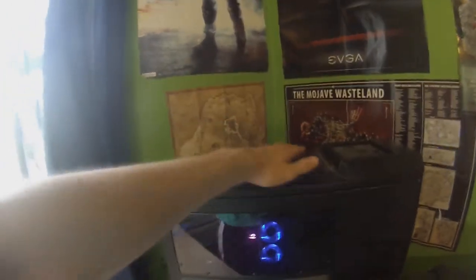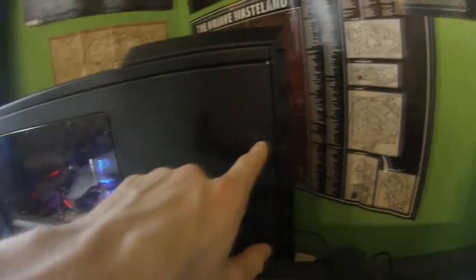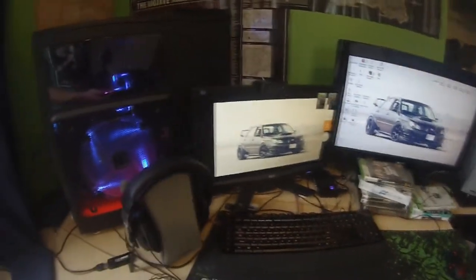This is the Haf 932. Honestly, one of the better cases you could buy. It's so well ventilated. Mesh up top, mesh here, all the mesh in the back. It's just ridiculous. And up here, I could probably put a fan too, but it's kind of pointless because it would blow air directly here, and it would get sucked up by this right away. So it wouldn't do anything. It would look cool though. So it's all good. Everything seems to be working fine. There's my baby car.